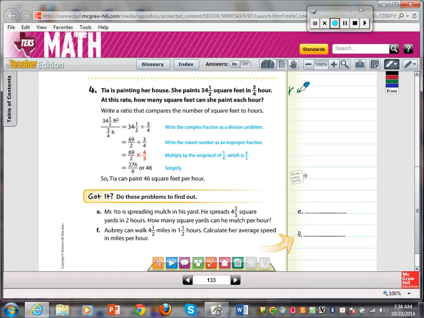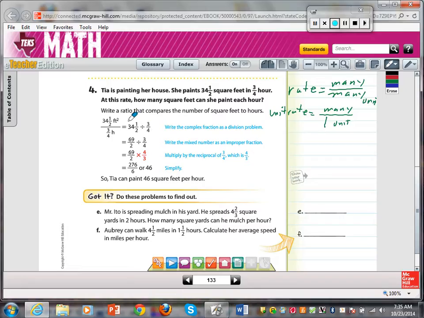So remember that a rate is many units over many units. Right? And a unit rate is many units over 1 unit. So we do that by dividing. So here we go. 3 1/2 feet squared divided by 3/4 of an hour. So now you know how to handle this. We put this here, 3 1/2 divided by 3/4.